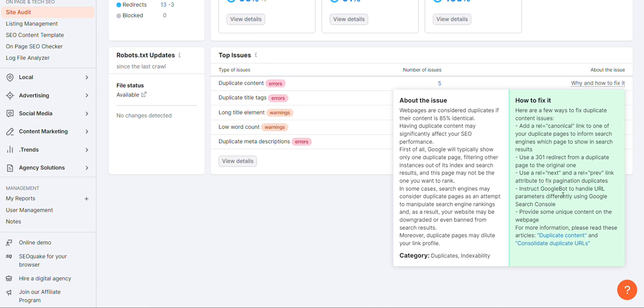You can instruct the Googlebot to handle URL parameters differently using Google Search Console. You can provide unique content on each web page. And then for more information on these processes, you can go and read these articles, duplicate content and consolidate duplicate URLs. Those articles are very in-depth and will take you step by step through exactly what you need to do.